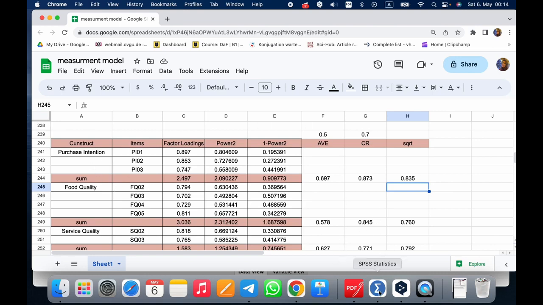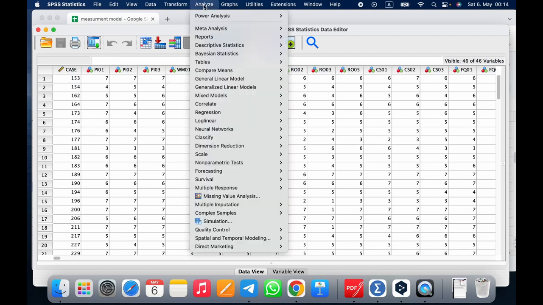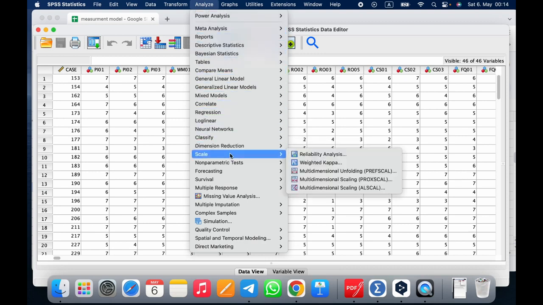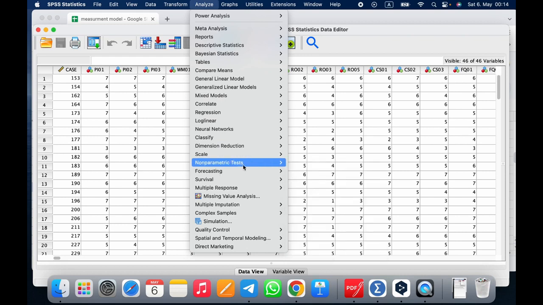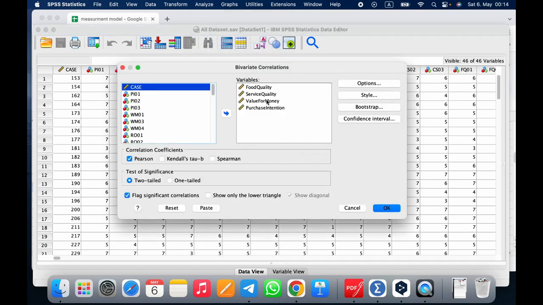So I have to open my SPSS file, and then I go to Analyze, and then to Correlate, and now I choose my constructs from here.